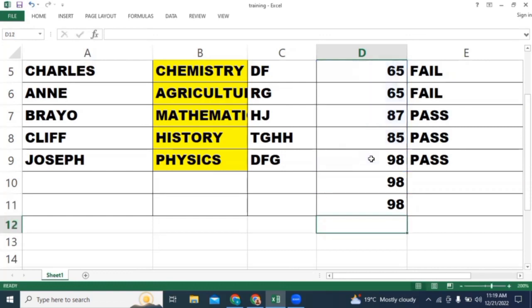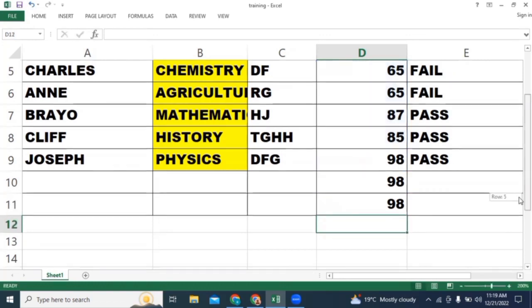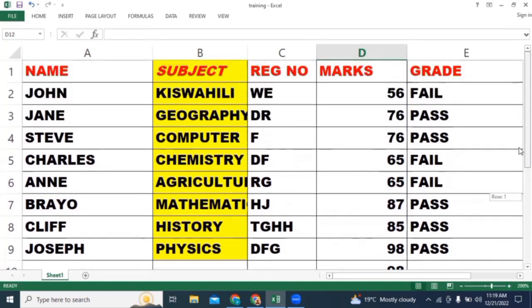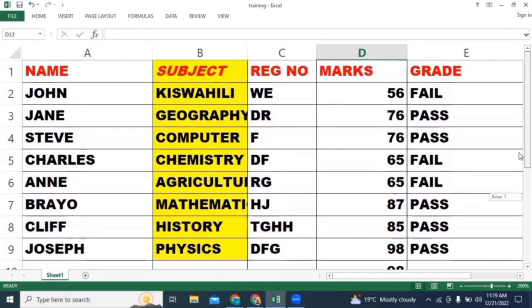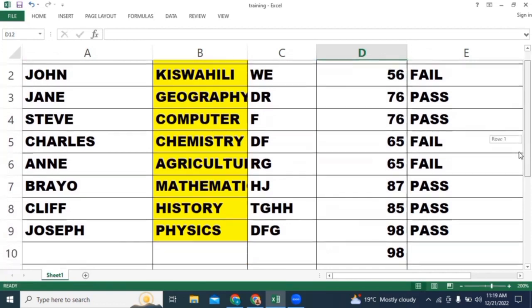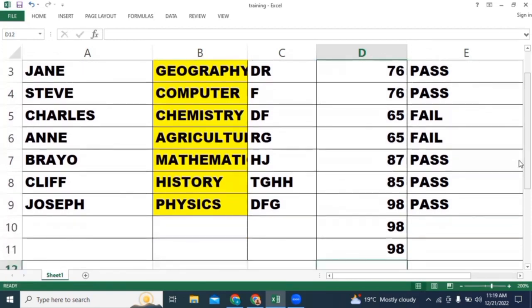So it will display automatically that the highest student scored 98 marks. As you can see from John to Joseph, the one who scored the highest is Joseph, because he scored 98%.